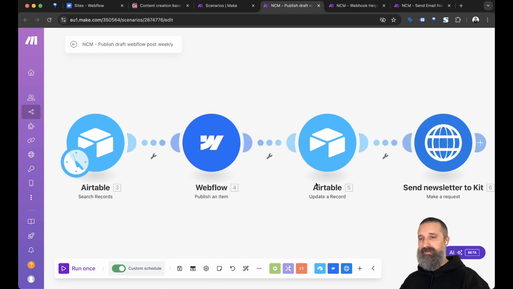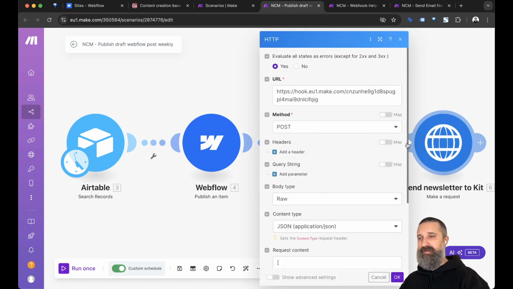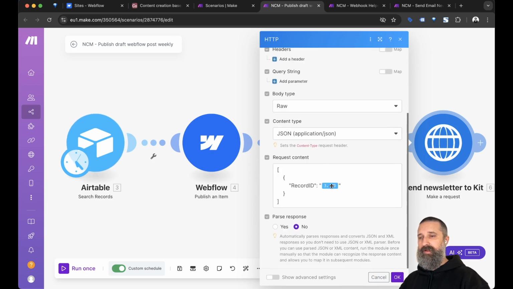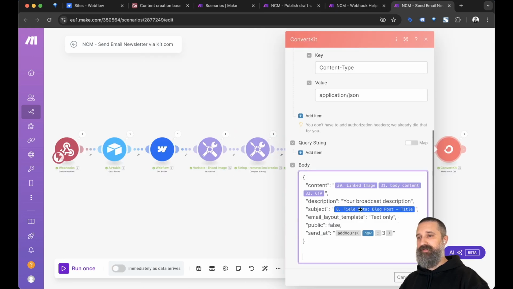And then at the very end, we're going to send a webhook to this URL. We're going to send in mapped data from this first module, and that triggers this automation that we're looking at. And so we know exactly when that automation is going to run.